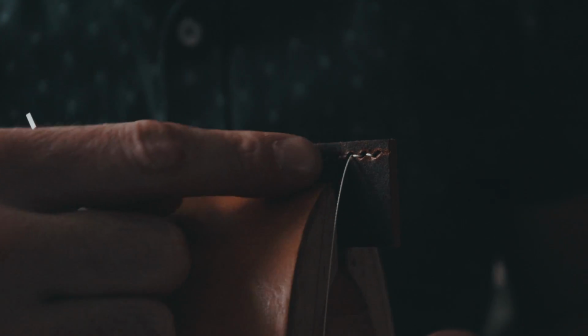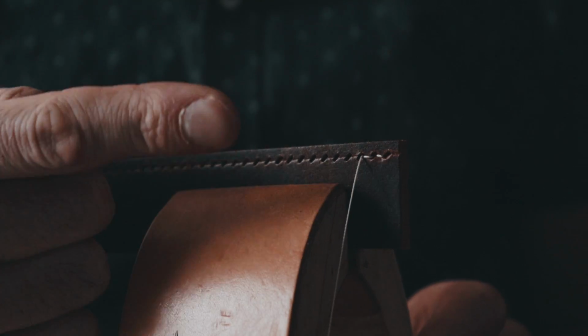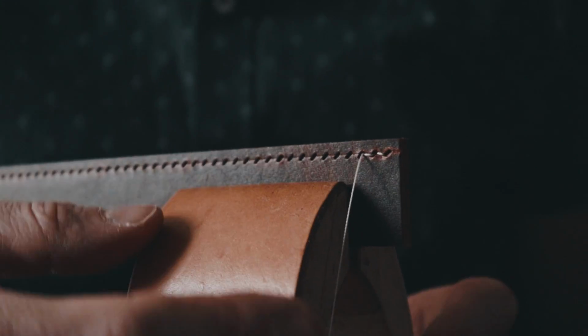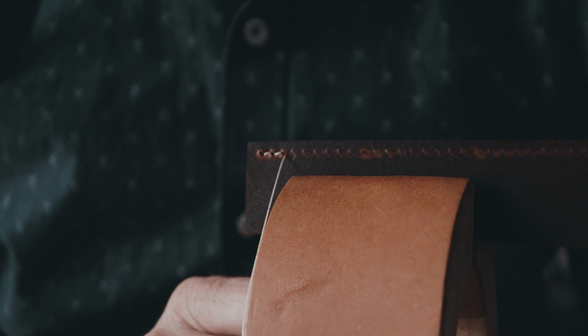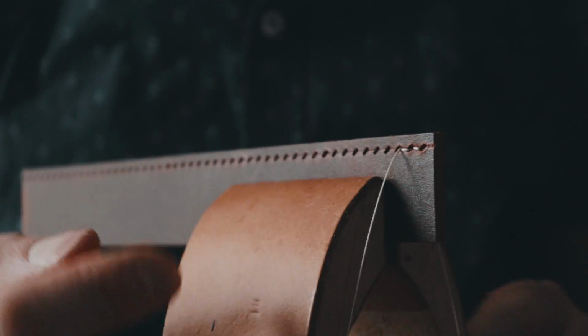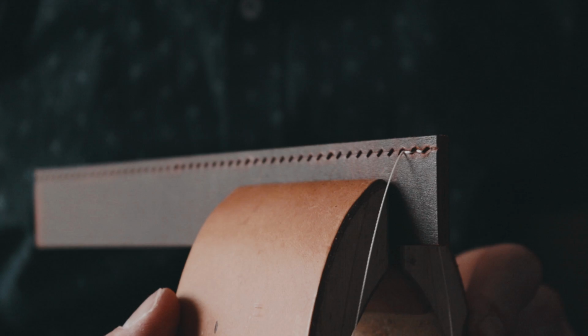So if you look here, it looks a little flat right now, and that's because these holes are open, but once we hammer them down, they're going to look like they're perfectly in a row, slanting upward. And you're going to have a stitch that's slanted on both sides. See, that one's nice and slanted because these holes aren't as big as on the other side. But like I said, once we hammer down these holes, it's going to look so good.